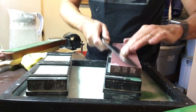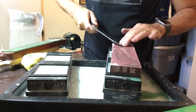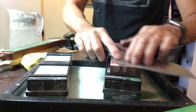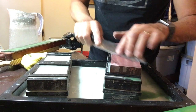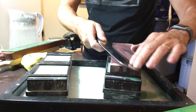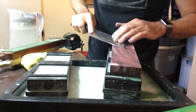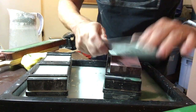And again, form a tiny burr. This is something new in my process I learned from a sharpener much better than I am, much smarter than I am. It's a tiny little burr. There. Now I'm going to remove it again. So we form a primary burr. We form micro burrs, or don't have to form a burr. It's going to happen anyway, I believe, if you're using whetstones. You just may not feel it. It's hard to detect. They're very tiny.